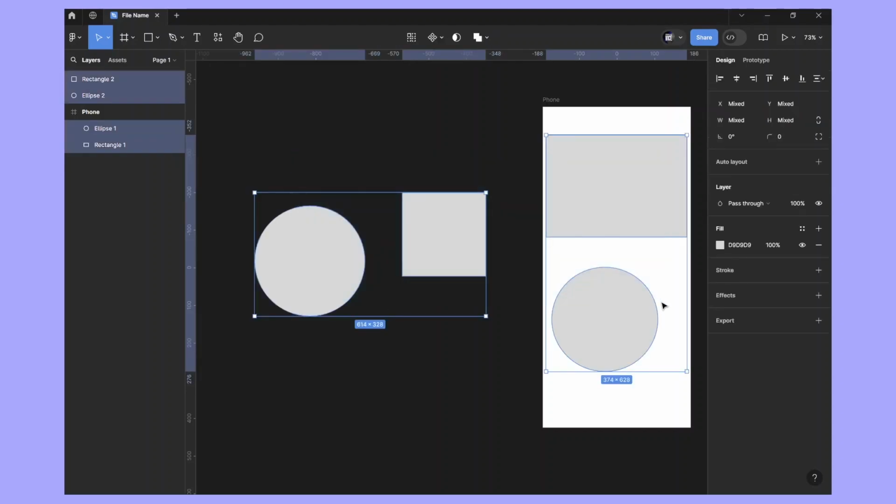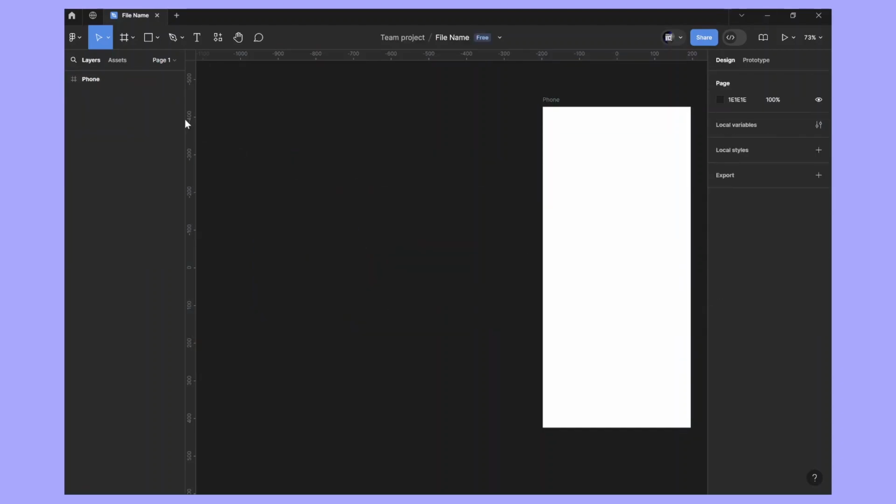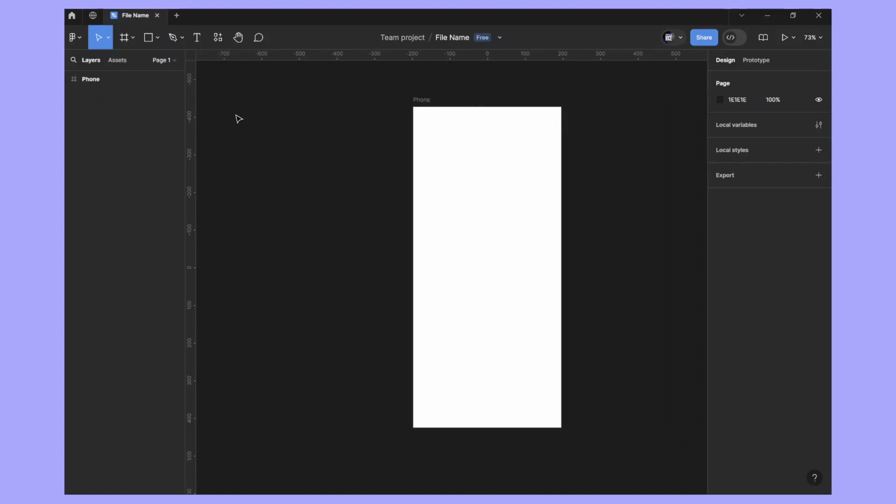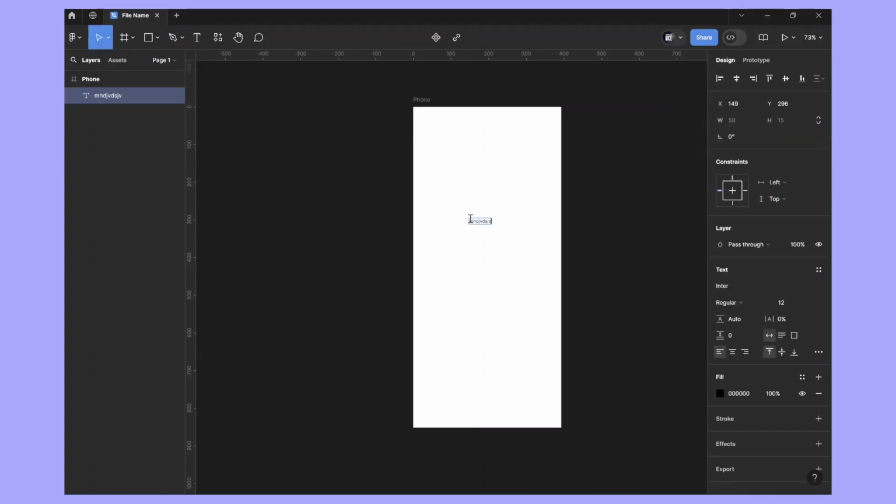So these are just some common tools that I wanted to show you. We also have the pen tool, which is slightly complex, but it's a fairly easy tool, but I'll keep it out of scope for this video, so we don't cover too much at once. Now, let's look at the T tool here, which is basically text. It's a very simple tool, nothing to explain here. You just select it and you start typing text.